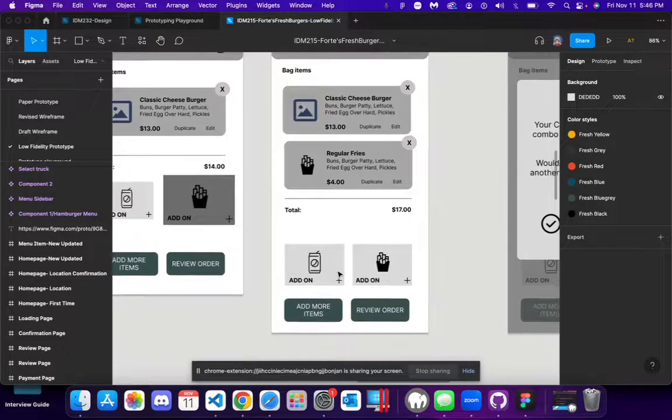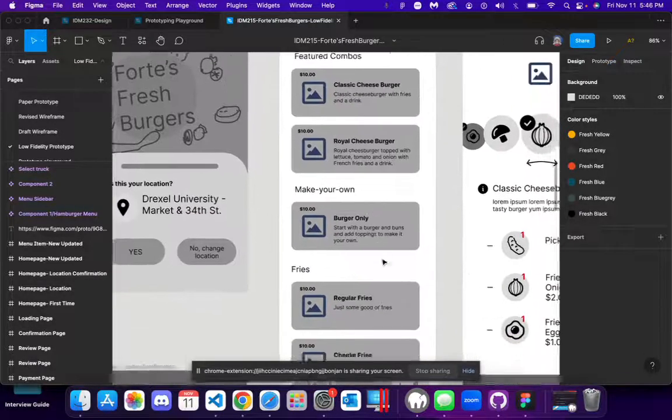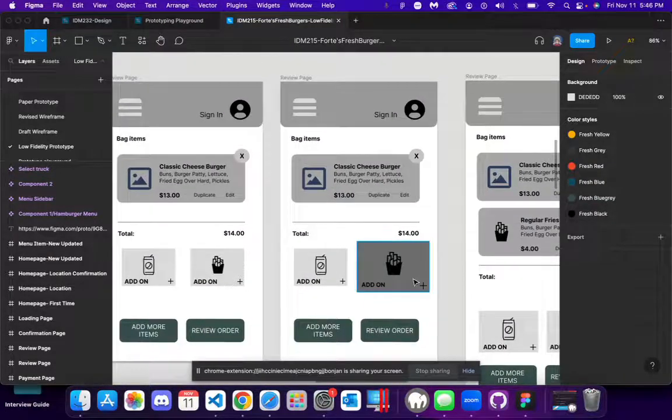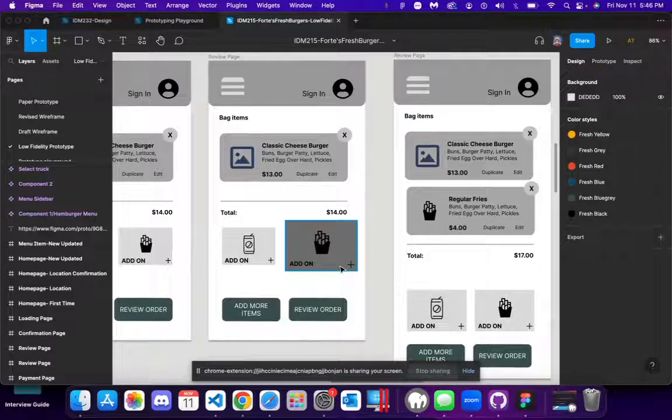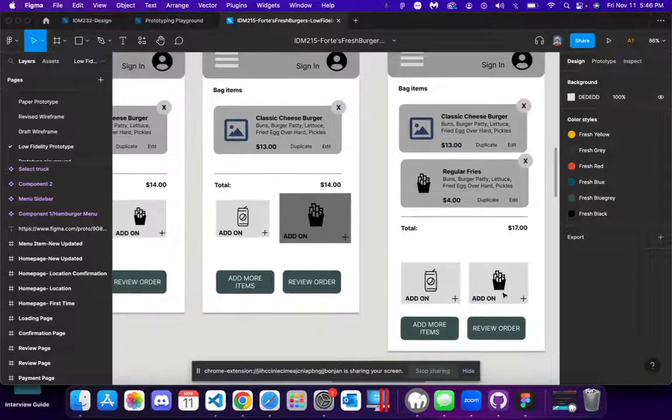I'm wondering if I hover over this, whether I see what this is, because I think this one's obvious that it's fries, but it looks like even fries, there's different kinds of fries. So if I press add on, is it just going to add normal fries, or is it going to add cheese fries, and what drink is adding? So I don't really have a description. I guess I would just add it and then take a look at what it is and maybe delete it if it's not there. But it'd be cool if I get some sort of description as well, at least a name, to be able to see that. But overall, this is pretty awesome.